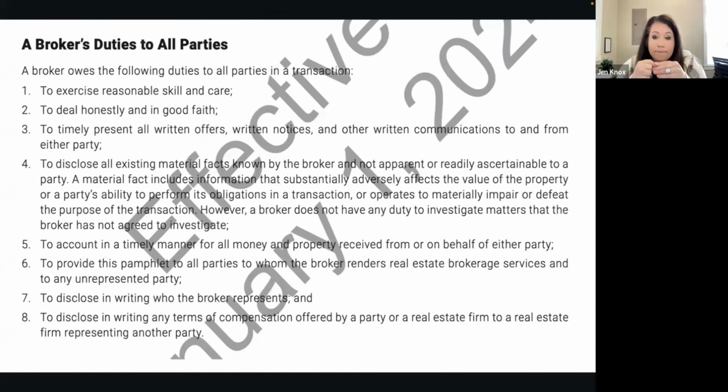Number 8 is actually something that's been added to because we're trying to be as transparent as possible. Every one of our contracts is going to have to show compensation that's offered and where it's going. This may create a lot of conversation later, and I am definitely open to talking about that. But the idea is because compensation was not something that was readily spoken about. We are trying to, as an industry, be as transparent as possible and get all that information out to everybody involved in the sale.